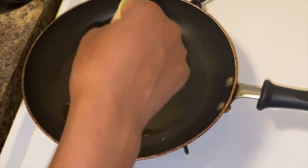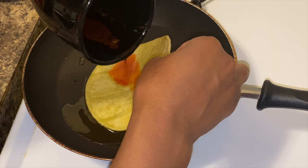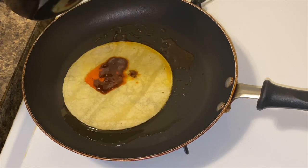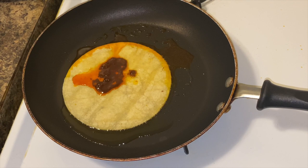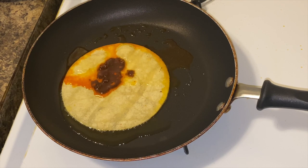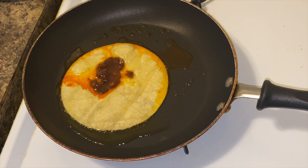There is a lady on YouTube that makes her own oil for these tacos, but I just feel like this is how I wanted to do it. So I just pour some regular olive oil and some of that oil from the meat on the taco shell just to give it that color. And then we're just going to fry on up. Okay, these are corn shells. I like my corn shells oily. That's just my preference.